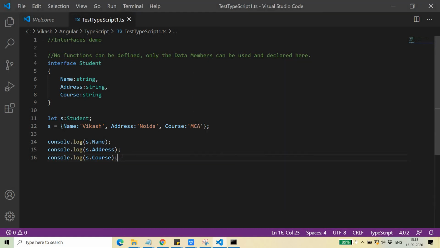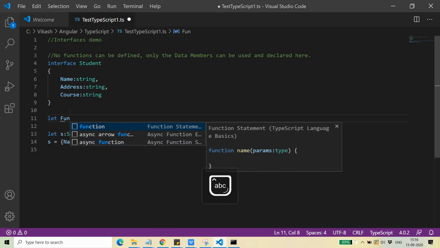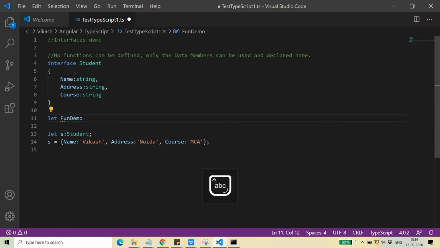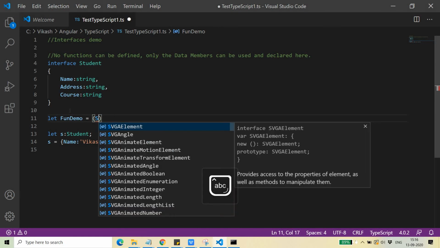Okay, so let me use it inside an arrow function. Let me show you. I can write let fun demonstration is equal to, and what can I pass here? A student s.